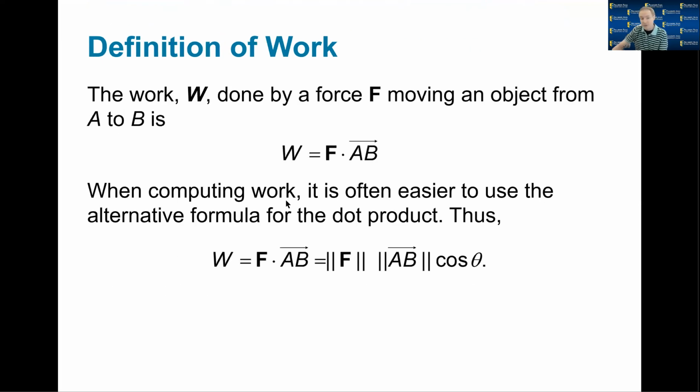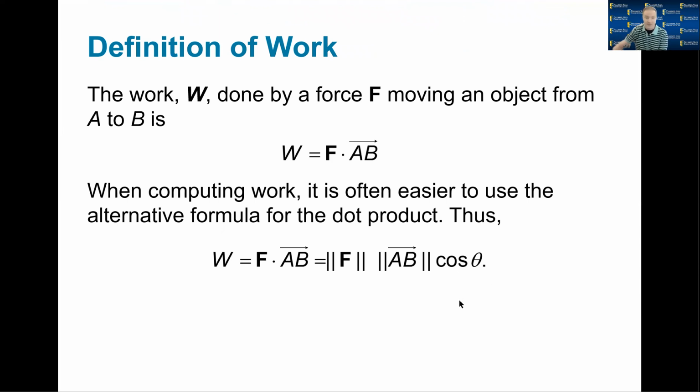Now, the definition of work. Work is normally talked about as force times distance. If we're talking about a vector moving from point A to point B, then the work is the force times the length of that vector from A to B. When computing work, it's easier to think of it as the magnitude of the force times the magnitude of the vector times the cosine of the angle theta.